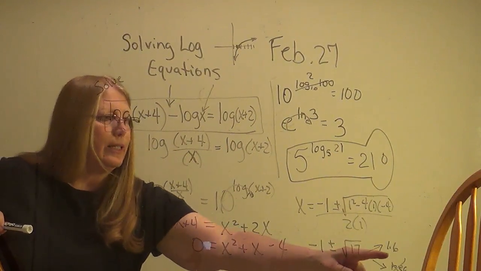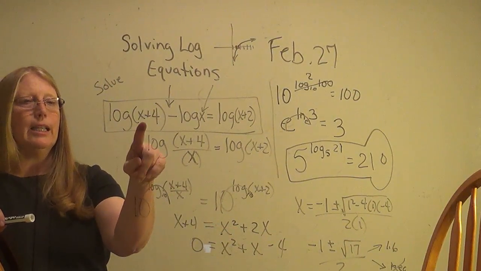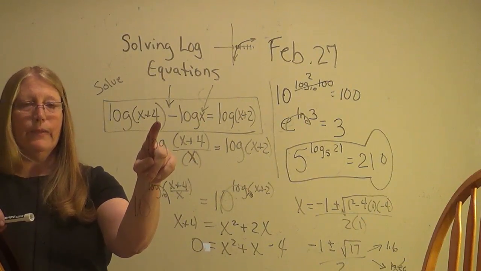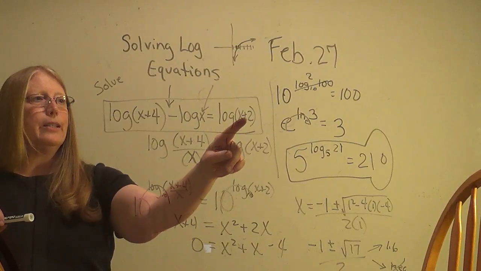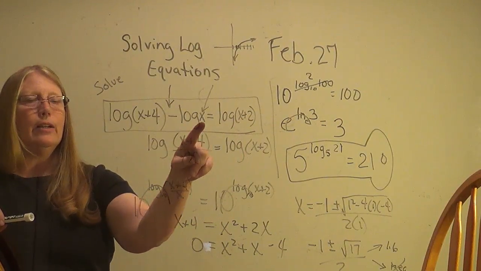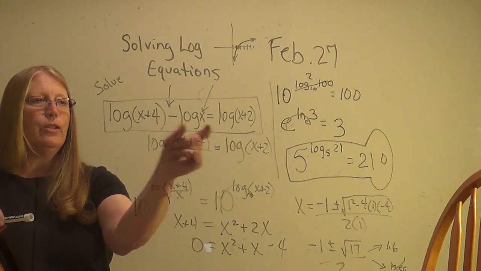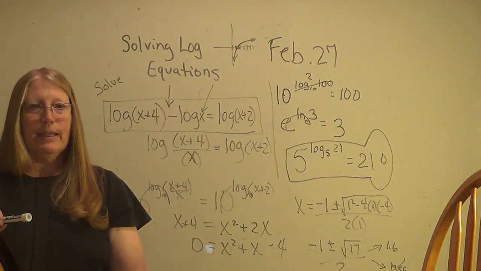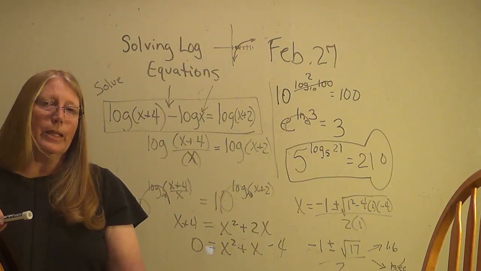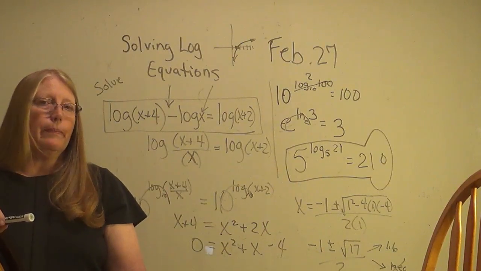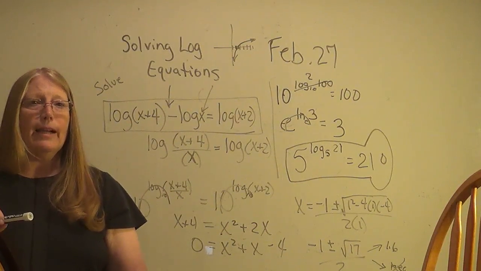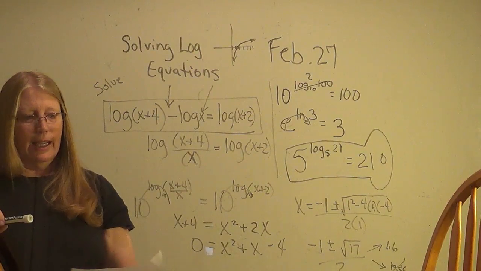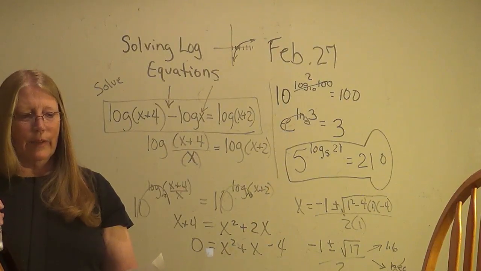What about 1.6? When I put it in here, I get 1.6 plus 4. That's positive. That's fine. Here, 1.6 plus 2. That's fine. Here, 1.6. As long as your arguments are positive, we can accept them. If they create a negative one, we cannot. Therefore, I'm going to ask you to look back on the ones that we've already written down in our comp book and see if they create negative arguments.